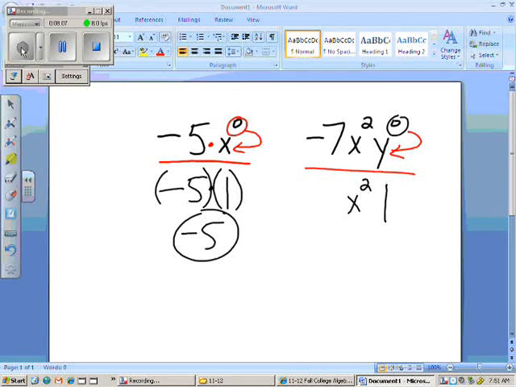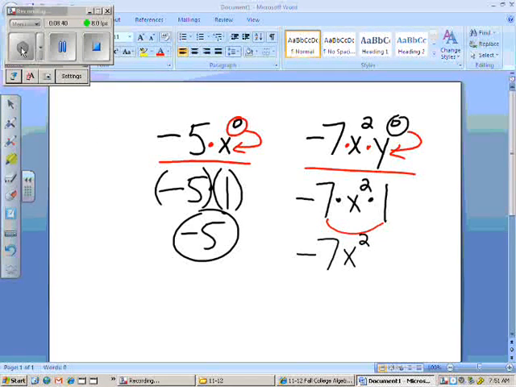What about the negative 7? I can't see anything that I can do with it, so I'm going to bring it down. And just to make sure I understand what's going on here, I'm going to put dots in between each one to show that that's multiplication. Because remember, above it was 7 times x squared times y to the 0. And when we bring it down, it's negative 7 times x squared times 1. Well, we can multiply the negative 7 and the 1. So negative 7 times 1 is negative 7. And we still have our x squared hanging around.